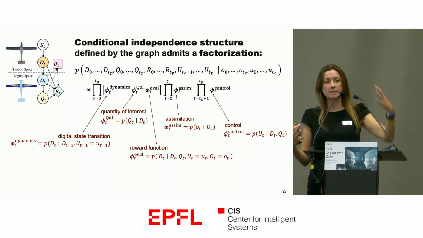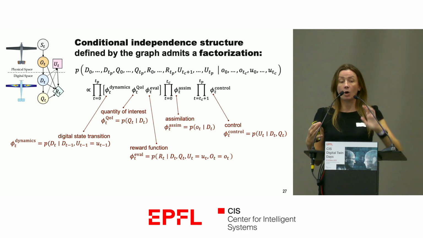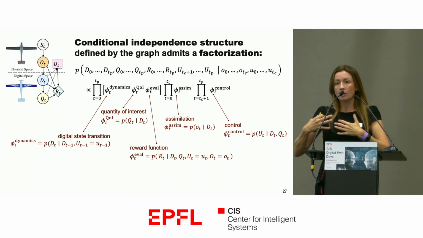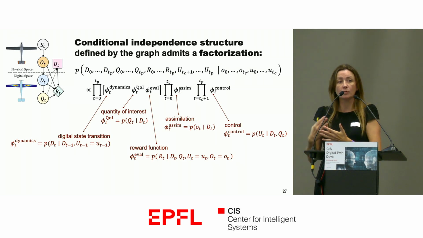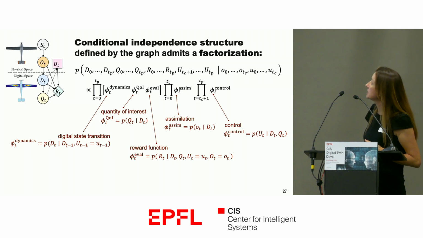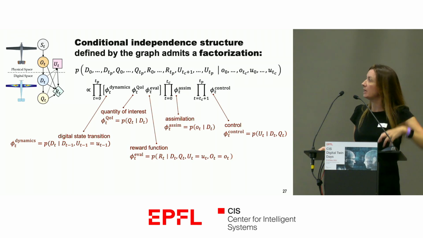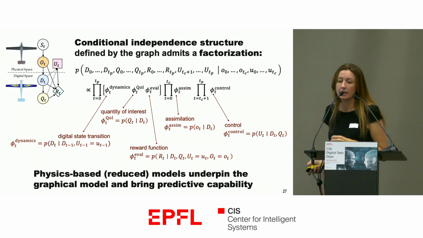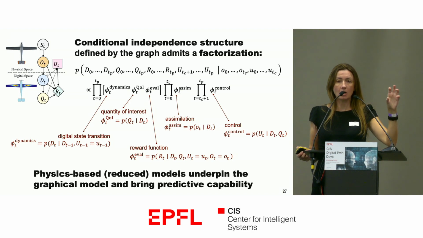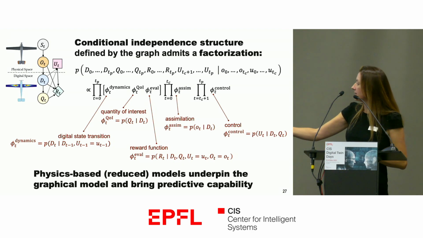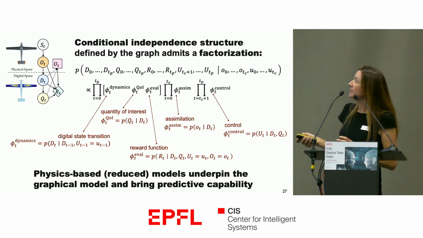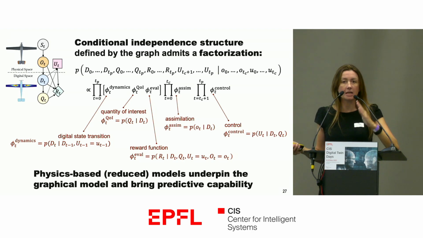The methods that we can sit on top of this mathematical model are all of our favorite Bayesian methods that we use for solving inverse problems, for doing prediction forward in time, and for solving planning or control or optimization tasks. But they all now fit in a very integrated way into this framework. And again, you can't see them in the language of the probabilistic graphical model, but the physics-based models, and in particular reduced models, are all here. And in particular, the reduced order models really sit on the edges of the graph.